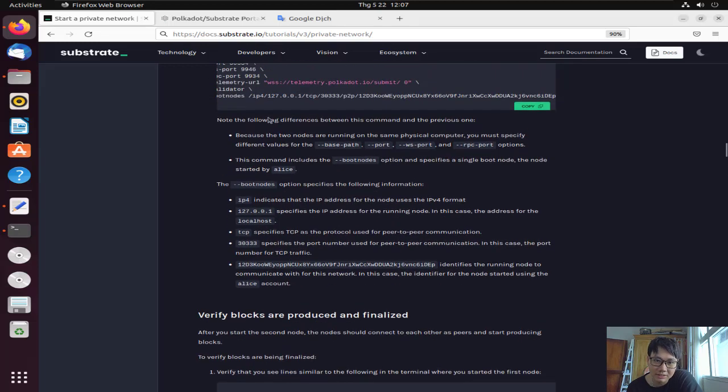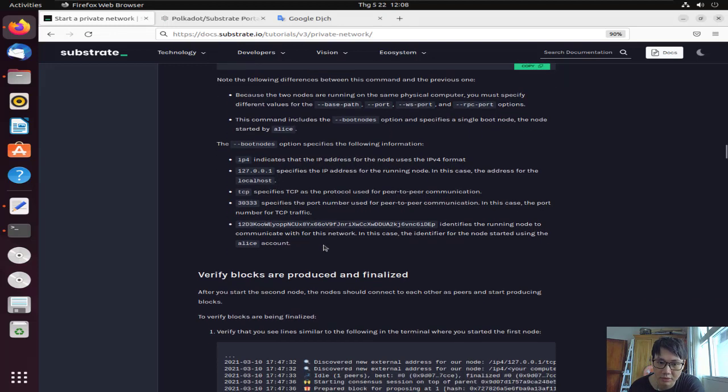You can see the tcp here, and it specifies TCP as the protocol used for peer-to-peer communication, and the port 30333 is the port number used for peer-to-peer communication, in this case the port number for TCP traffic.